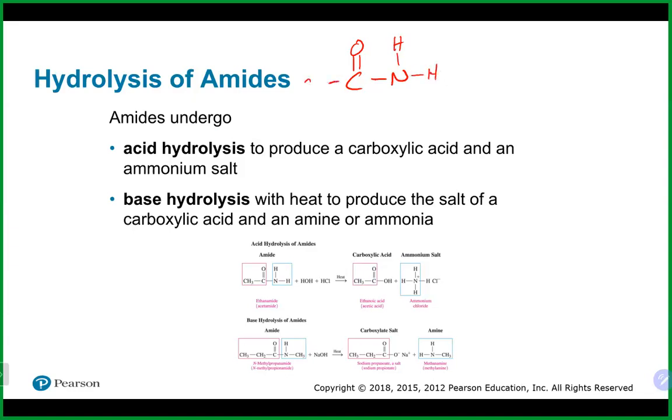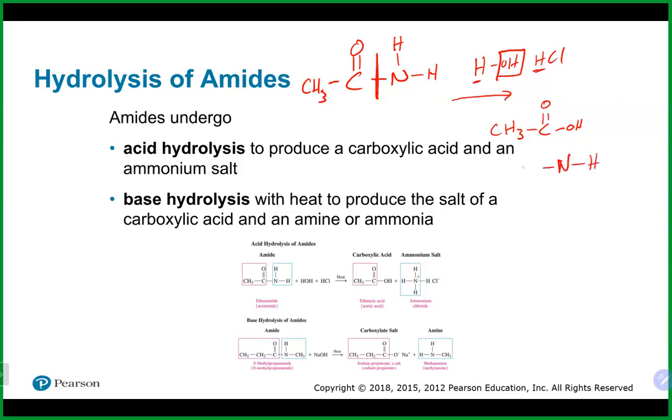So we have pretty much the same situation as we had with the esters in the hydrolysis. We have an acid hydrolysis where we're going to add some water. In the acid hydrolysis here, we're going to break it apart right there. We're going to add some water and a little HCl as the acid. And when we break it apart, we will get back our carboxylic acid. So once again, we will build back our carboxylic acid in this particular case. And we will get a couple of hydrogens coming in to our amine.